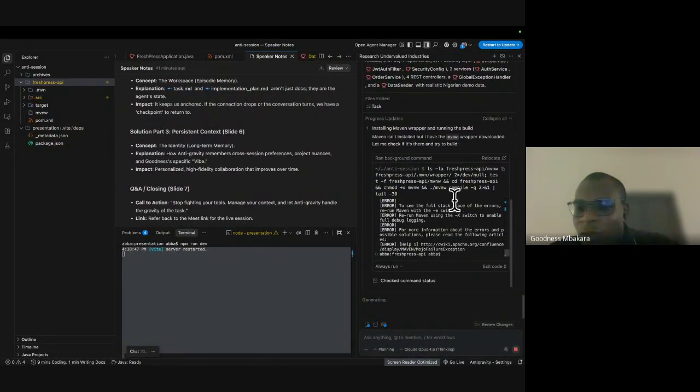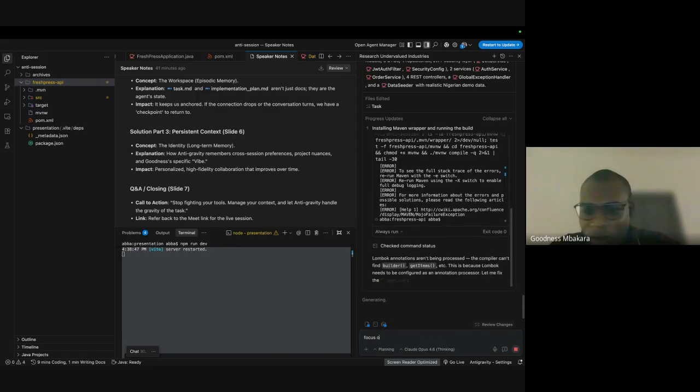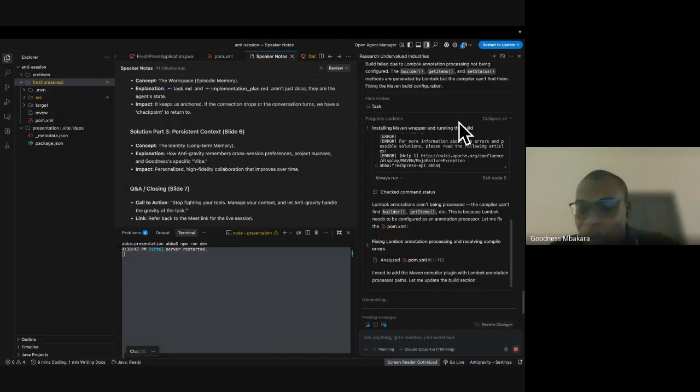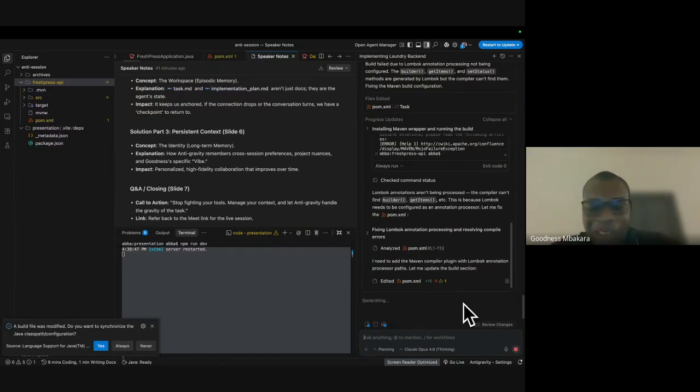And okay, while this is done, I'm going to tell it to focus on the front end now. Because I'm telling it to focus on the front end, we have another process that is already installing Maven and every other thing. The front end will be started, of course, when it has gotten the instruction.